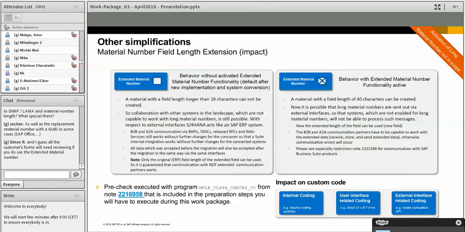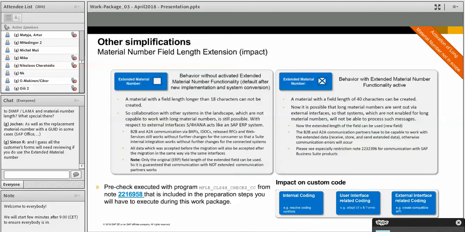And you will obviously have an impact on the system because something has changed. You will have an impact internally. So if you have some code that is internally managed in order to transfer or deal with material number, you will have to be sure that this is prepared to handle the 40 characters. And for that, we have the custom code analysis you saw yesterday. We have a specific section of that that is fully dedicated to the long material number.